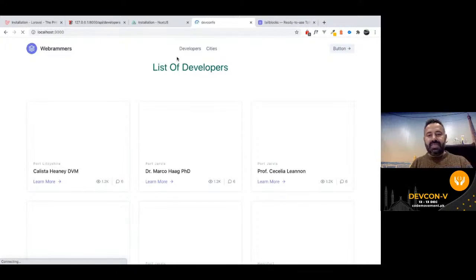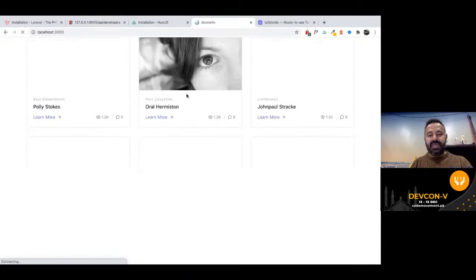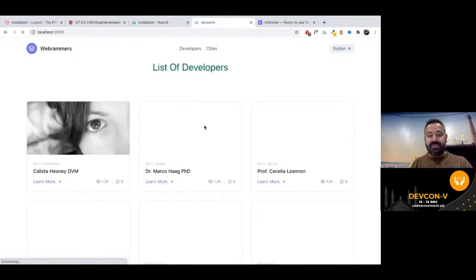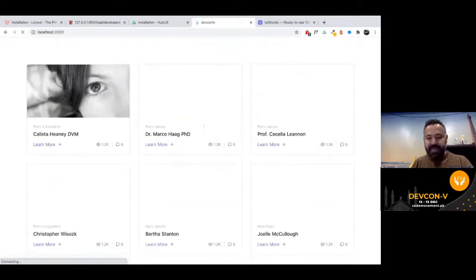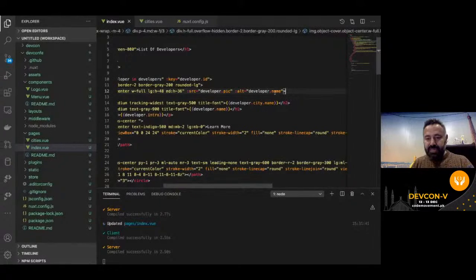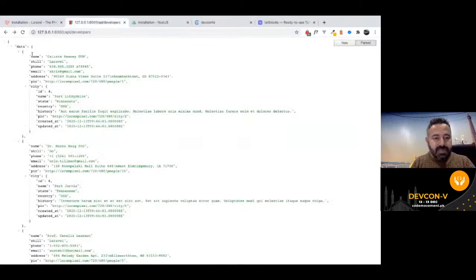So for example, we are seeing images. I'm sorry, as I said, it's really slow. Okay, they've only brought this one image here. But anyways, they're going to pull in more, and I think it's not bringing in intro. So let's see. I think we forgot to return it in our endpoint. Is it returning the intro?